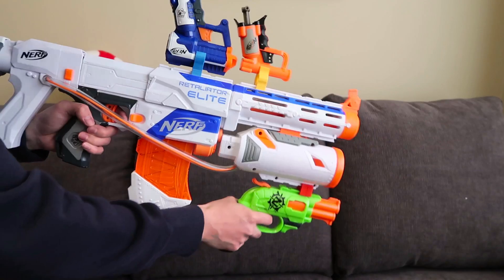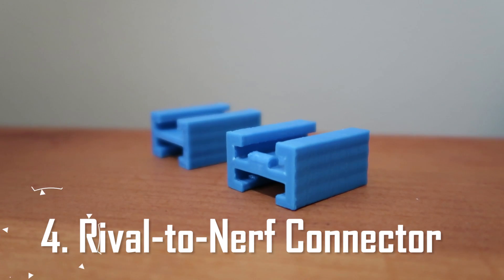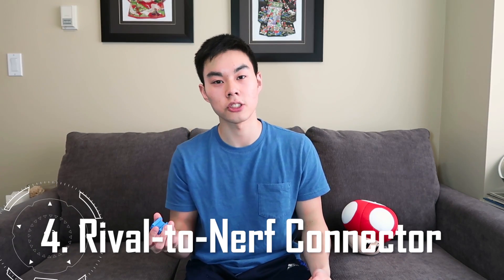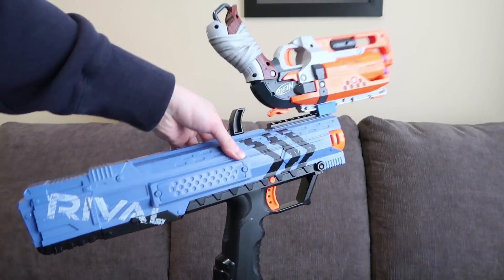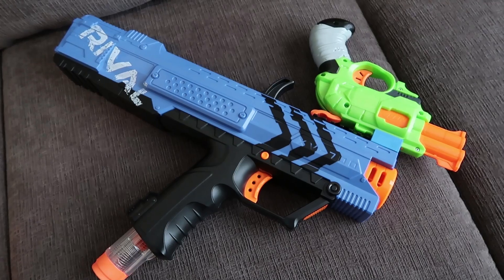Here are some examples of what the Nerf-to-Nerf blaster connectors can do. Fred LaTesta also sent me an item that's not even released on his website yet — the rival-to-Nerf blaster connector, which allows you to attach a rival blaster to a Nerf N-Strike blaster. I thought the concept was pretty cool and after playing around with these I really like them. It's more of a fun accessory than a practical one, but you can still come up with some useful combinations. The one combo I really enjoyed was combining the Apollo and the Hammershot together — it looks wacky but it's surprisingly secure since the pieces are so wide. Unfortunately these will only work on tactical rails that are completely accessible at the front or the back.